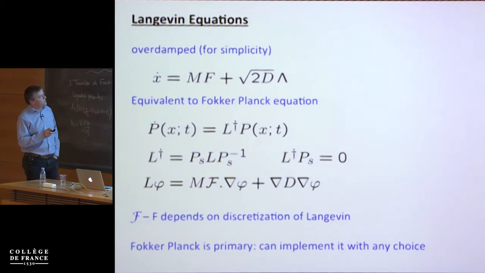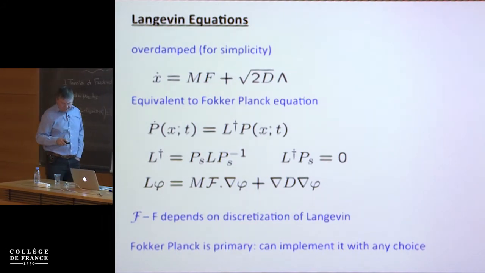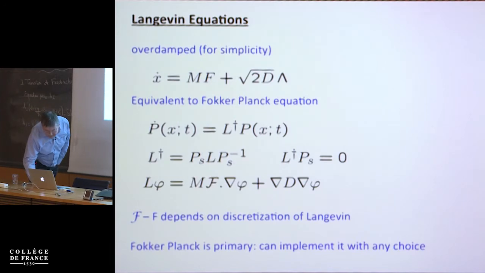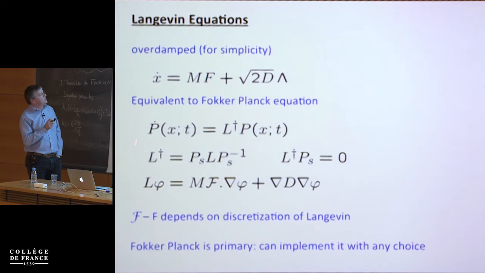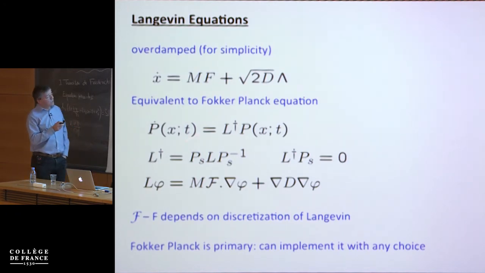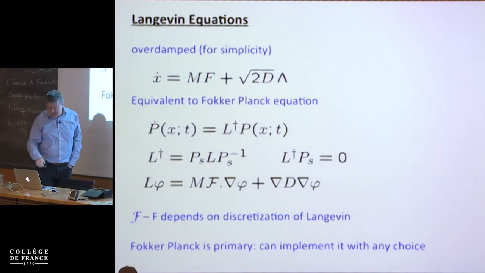Here is a force. This plays the role of that drift force here, or interaction force. And that differs from this F by something which depends on what choice of discretization. Ito or Stratonovich is the name for the cognoscenti of the Langevin equation. But we don't need to worry about that here. The idea is this is the primary description. We can implement it with any choice of time discretization in equations like this. So this is deliberately very general.